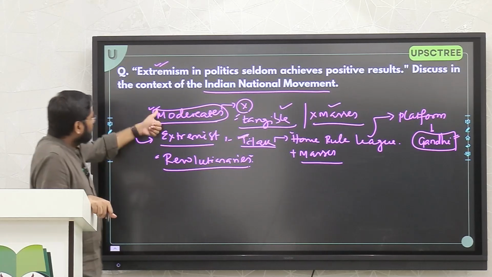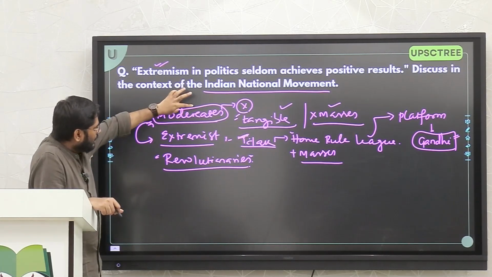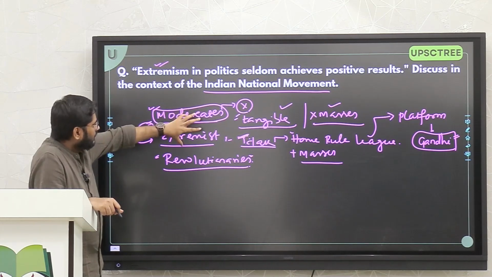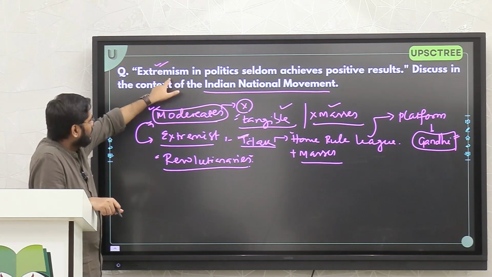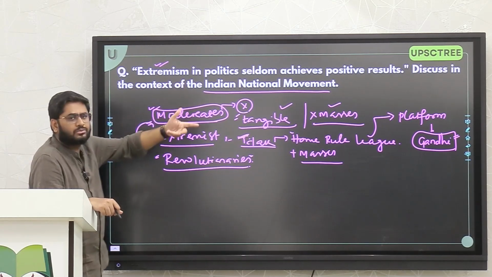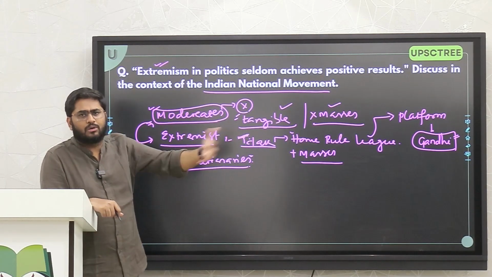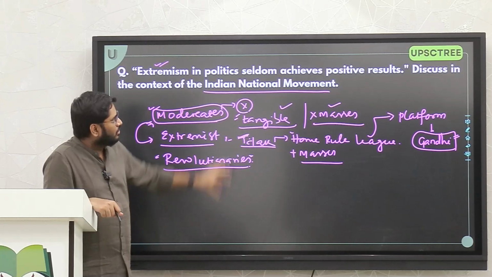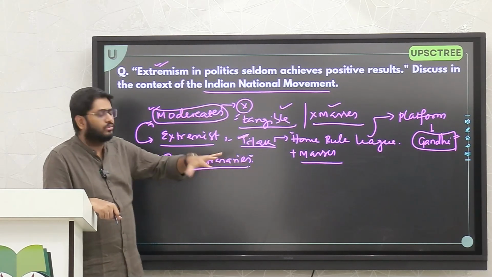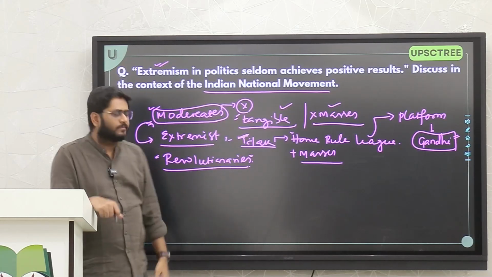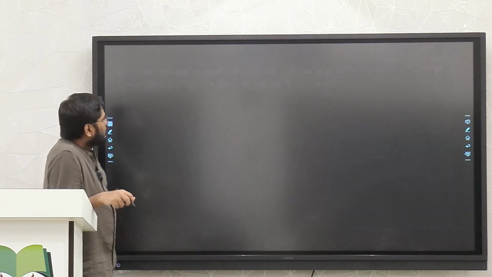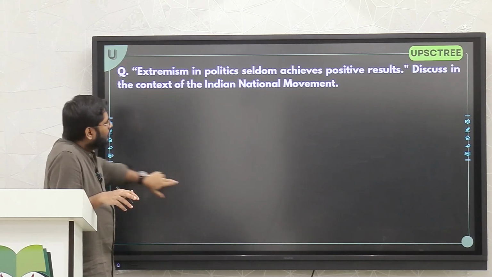Criticize the moderates, criticize the extremists, show the achievements of moderates, show the achievements of extremists. If the statement is saying that if you do politics in extremism nothing will happen, and with the moderates nothing was achieved either, then how are we going to go for the national movement? Is it the revolutionaries? They also don't have tangible achievements; it was mostly only individual heroic action. So you have to write extremism, and write moderates too, here.